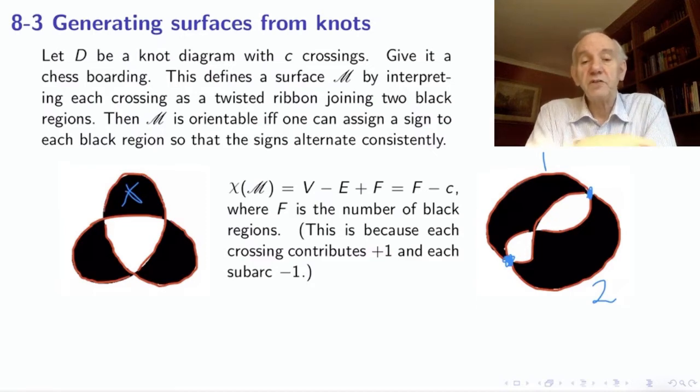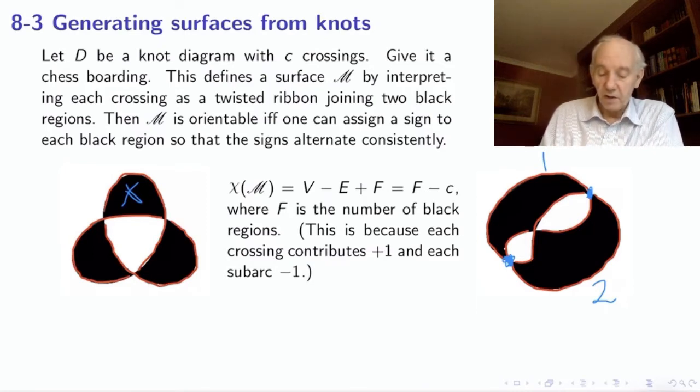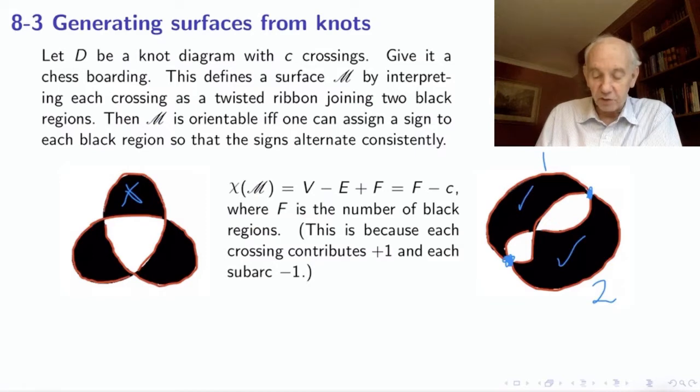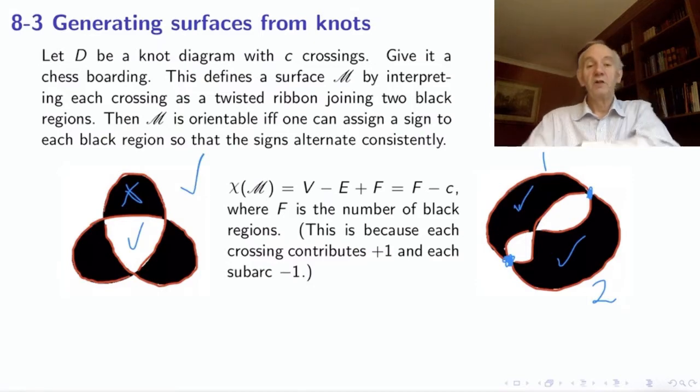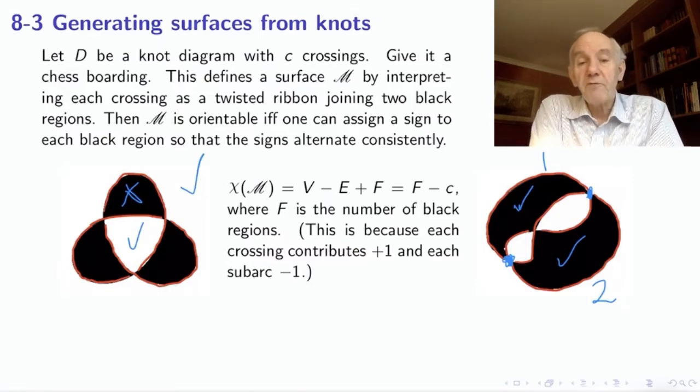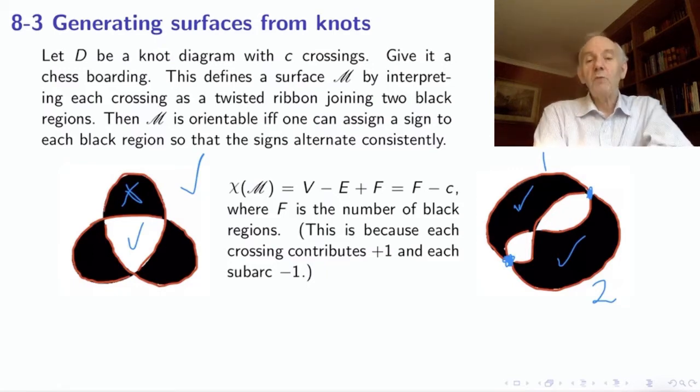So things are swapped over, whereas the 2 black regions on the right hand side correspond to curved triangles, which would correspond to these two regions. So it's just a sort of swap over, if you like. But if we apply the same construction to the diagram on the right, it turns out that the surface will then be oriented. So why is that?